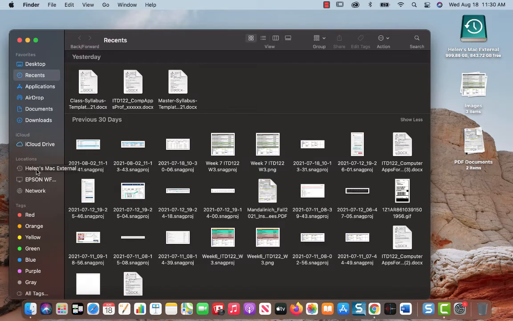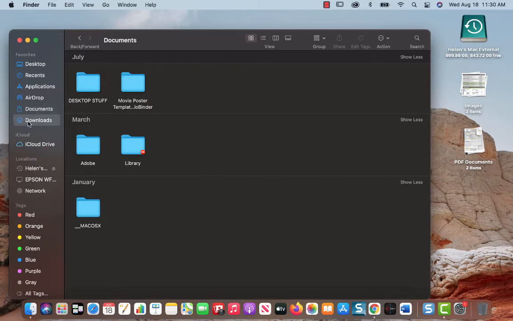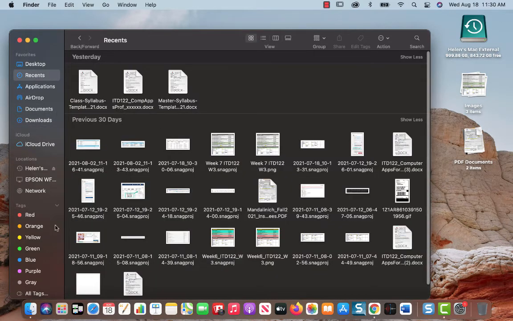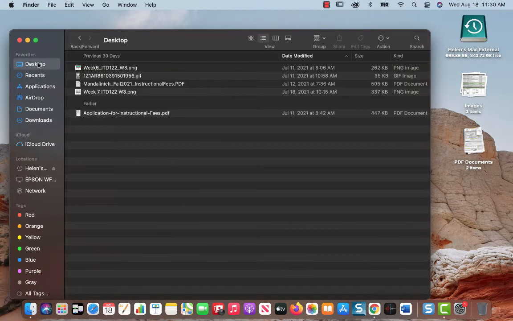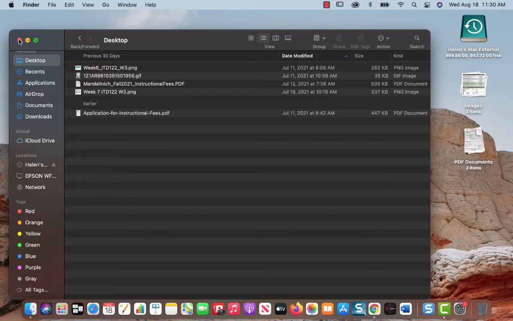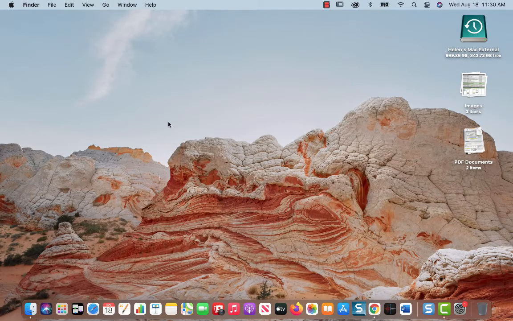So I have my external drive. I've got my printer. I've got the network. I have documents, which takes me to my local drive, my downloads, recent is what shows up. And then I can go to my desktop and the stuff expanded that's stacked up here. So Finder is the way that you can locate files, applications, and resources, right? So printers, DVDs, whatever you have on there. So Finder is an important thing to understand.